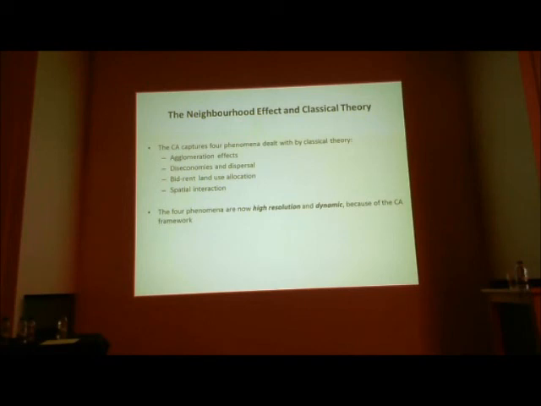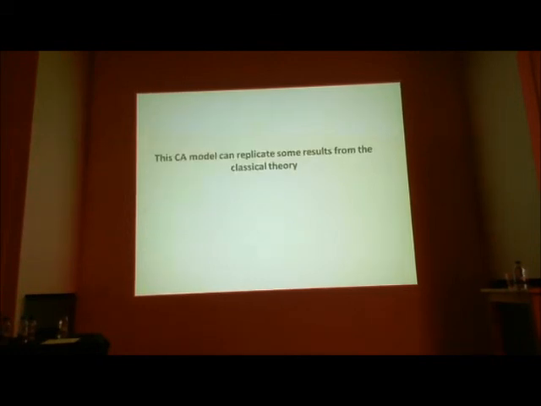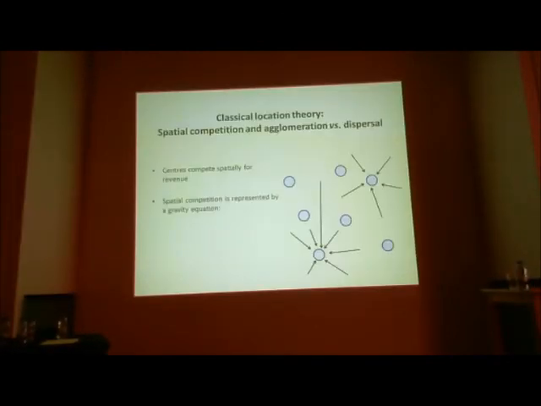Okay, so just to take this a little bit further, this framework can actually replicate some of the results from the traditional theory. One of the traditional theories is an updating of classical central place theory, the sort of thing I showed with the hexagons at the beginning, where you have centers, retail centers or towns, cities and so on, growing or declining or existing or not, depending on their spatial competition with each other. So they're competing with each other in space for customers. And depending on how many they get in this competition, they make lots of money or they don't make so much money, and so they grow or they don't grow. And the result is a particular pattern of these centers.